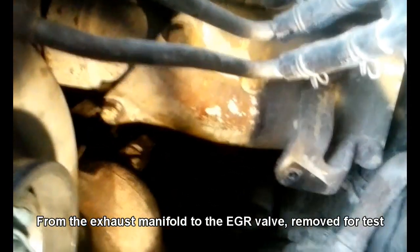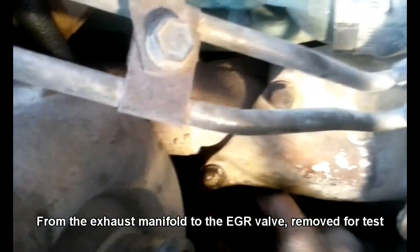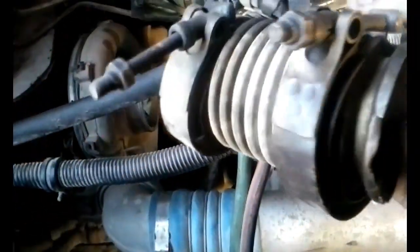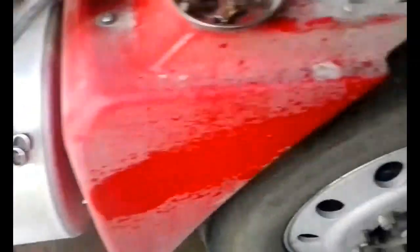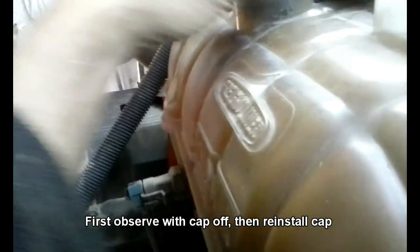I disconnected the flex tube coming off the exhaust — it's metal and it'll melt something else. I put a rubber stopper on the end of the EGR valve. What I have set up here is my oxygen acetylene setup — we're just running oxygen and going through a valve that allows us to choke it down to 15 pounds. There's a rubber stopper in there and we come across here and look for bubbles in the cooling chamber.